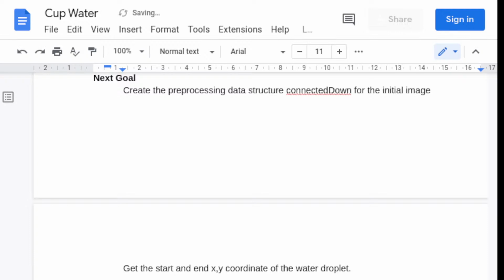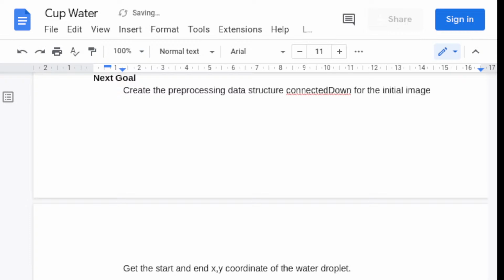Iterate from below to above in the xy coordinates, the Y coordinate, that is.